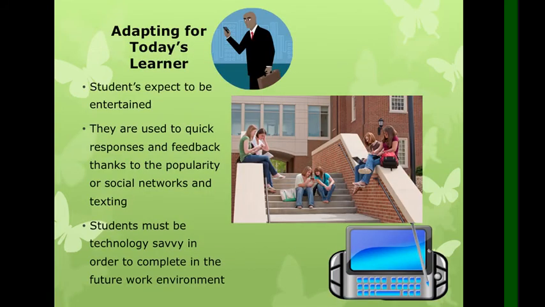Adapting for today's learner. So, ito naman, how to adapt with the different types of learners, specifically in the 21st century, no? So, students expect to be entertained. Yun ang klase ng estudyante na meron tayo ngayon. They expect quick responses and feedback thanks to their popularity of social networks and texting. So, usually, mga ganun nga yung mga bata, no? They are more on, gusto nila, meron na agad result yung nakikita nila. Okay?